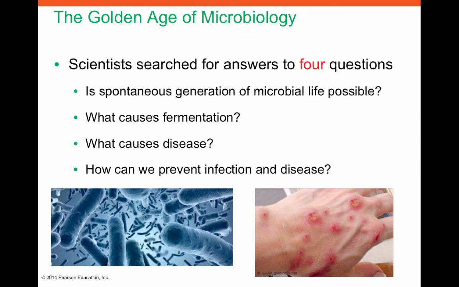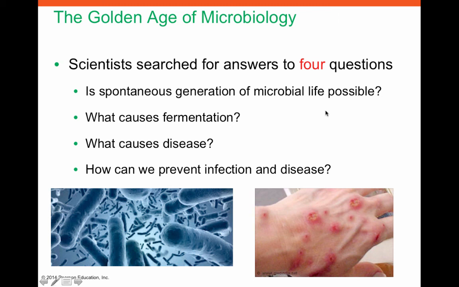All right, so what were the 4 important questions we need to track through this chapter? And they are, what happened to spontaneous generation? It was finally disproved by Pasteur. How did he disprove it? Why did he want to disprove it? What was fermentation? Again, a big thing of Louis Pasteur, because water was not safe to drink. People knew that it made them sick, so they depended upon wine, which would either come out very well and be drinkable, or sometimes it would come out very acidic like vinegar and they couldn't drink it, and they didn't know why. So that's why they wanted to know about fermentation.